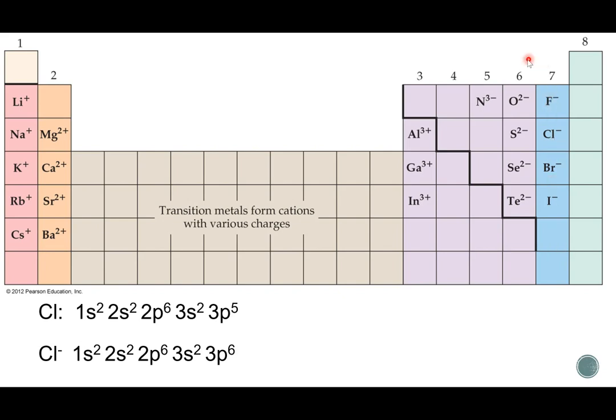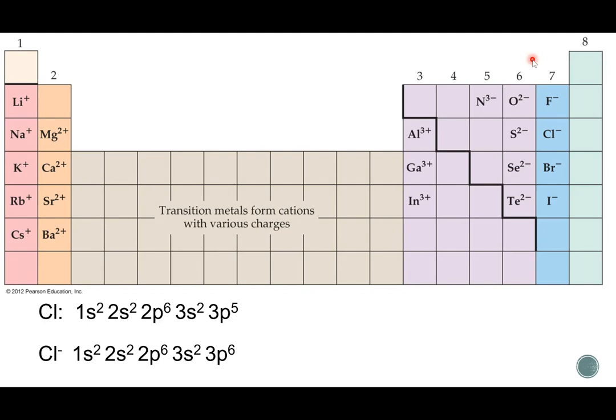Okay. These guys right here, so if we look at oxygen and this whole family, how many valence electrons do they have? Yep, they're in group 16 or 6A. They have 6 valence electrons. So to get to 8, what are they going to do? Yeah, they're going to steal 2.